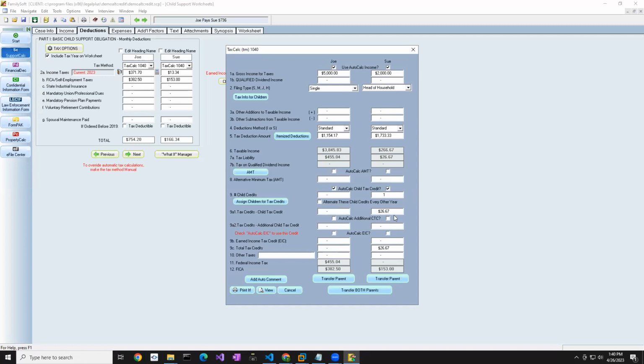And that is, you'll notice that this particular party has a child tax credit of only $26.67 a month. It should be $166 per month. But this particular party is only receiving $26.67. Why? Because of the income level. At $2,000, by the time you take the standard deduction out and you have the taxable income, the tax liability is $26.67 per month. That is less than the child tax credit that a particular party would receive, because you can only receive a credit for the amounts of tax that you pay.